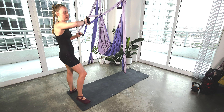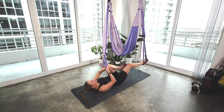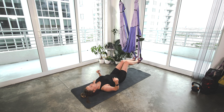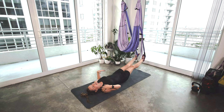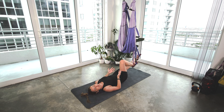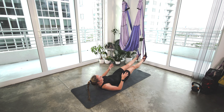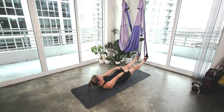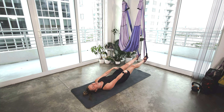Now we're going to move on to our Pilates portion. We'll go ahead and take the handles of the lowest ones, slide them up, placing the arch of the foot into the handle, into the fabric, coming to lie back. I tend to not put music in my videos — let me know if you like that, because sometimes I don't like the music people choose for their videos, so I like to play my own. Let me know if you want me to add music or if you're liking getting to choose your own. So both feet are in the bottom straps, pushing out and away, straight legs, softly bent knee.